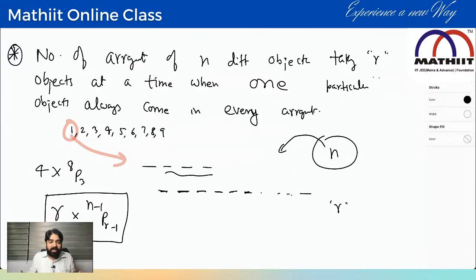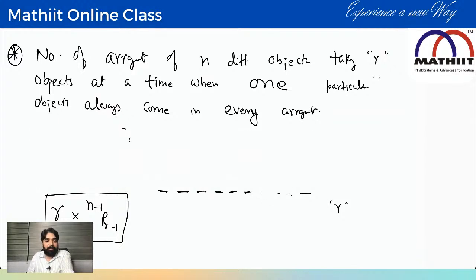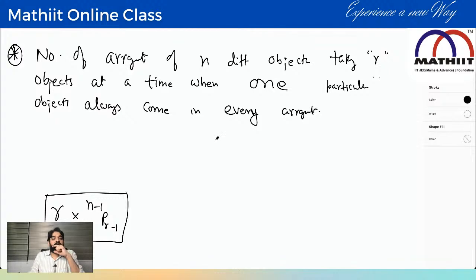Now, this question we can solve in another way also. Watch very carefully. Very important point. All the points we are learning are important. We can solve this question in some other way. What are they saying? One particular object always has to come. First, suppose I forget the condition. I want to arrange n different objects into R places. I will say simply nPr. Yes or no? But I need that answer, because in this answer, that particular object may come, may not come.